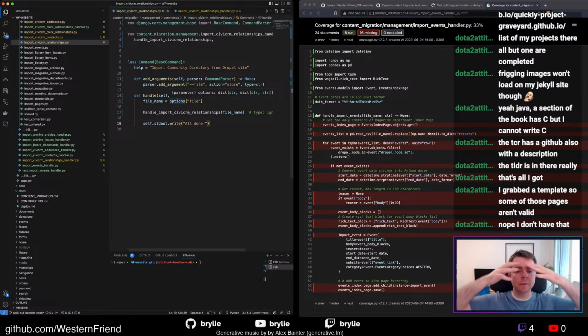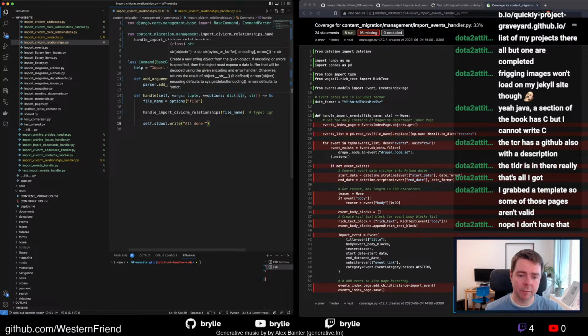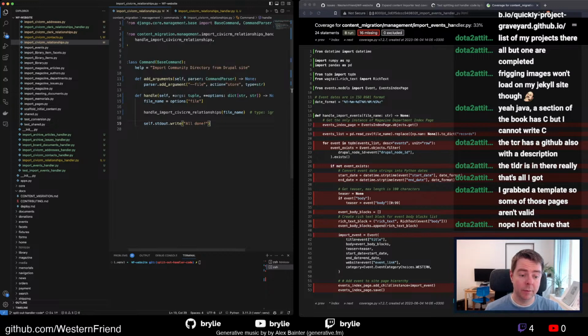I don't understand this. It's a dictionary of string dict. So if I grab something by a string key, MyPy for whatever reason believes it's returning a dictionary. This options is typed string dict, but it's not. I don't understand how that works.